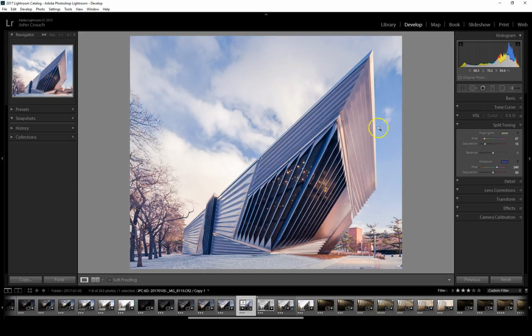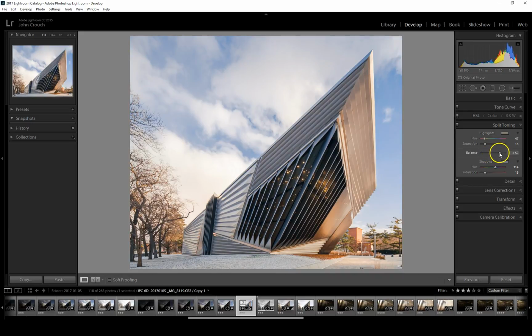And you can see how the blue shadows kind of neutralize that orange color there. We'll take care of that. We're just doing this to see the limits of the effect. I'm going to back off here. We can back off the saturation and find the right balance. You can see it enhances this blue over here and orange here. Turn it off, turn it on. I think it's kind of dulling it out.